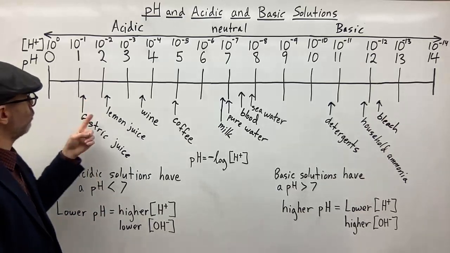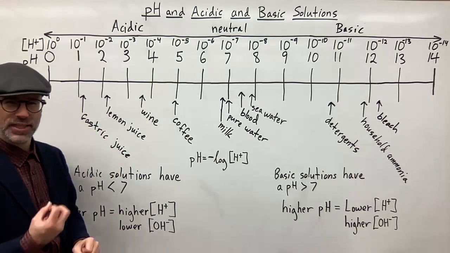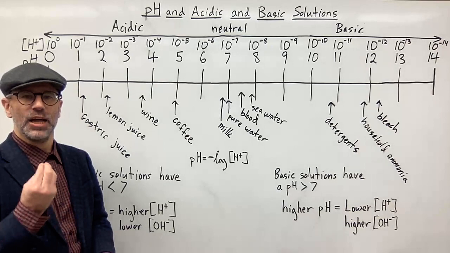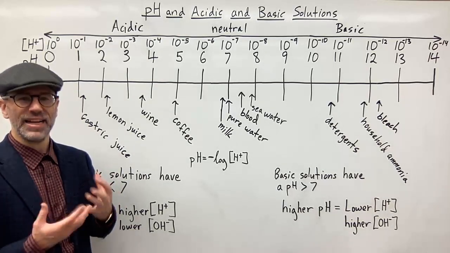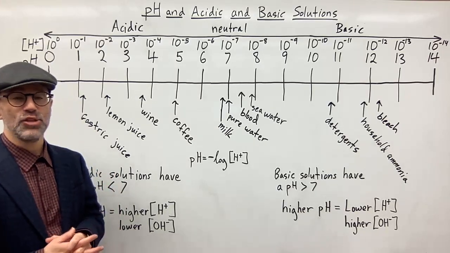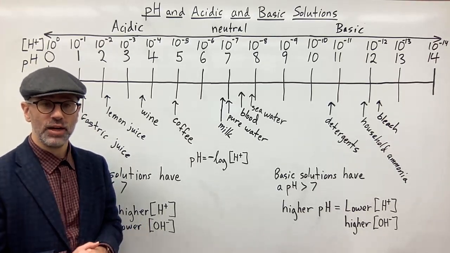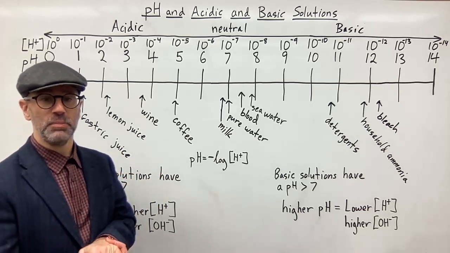As we move this way, we're getting less acidic. So lemon juice, very sour taste, right? That sour taste indicates the presence of an acid. So anytime you taste something sour, that's going to indicate some acid. So for example, in your soda drinks, right? When you drink soda or pop, right? Depending on what part of the country you're from.